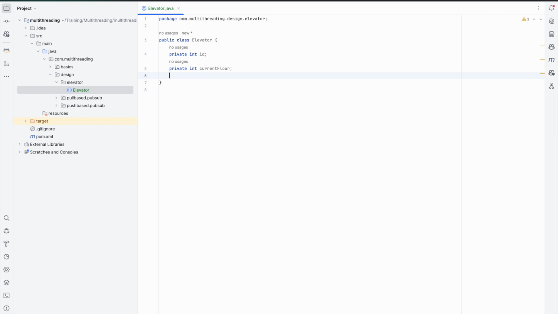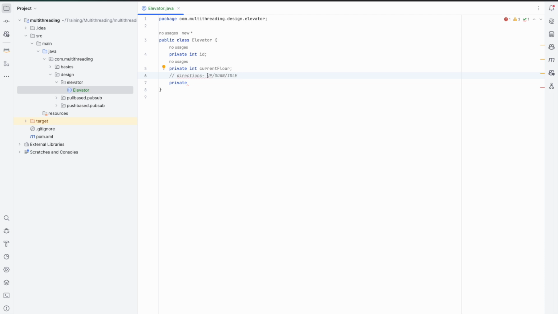For example, the user presses the button for floor 4, and once he gets out at floor 4, there is no one requesting the elevator, so the elevator will stay on floor 4 only. So we have different directions: up, down and idle. So we need to consider the different directions: up, down, and let's assume idle. These are the three different directions, but these are static.